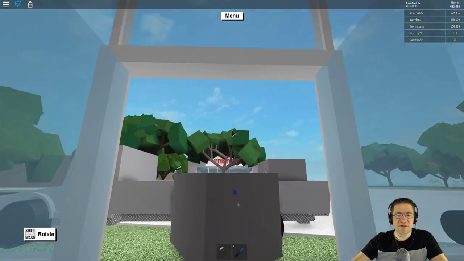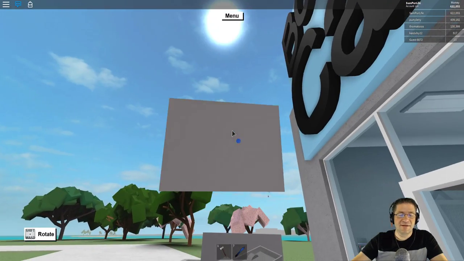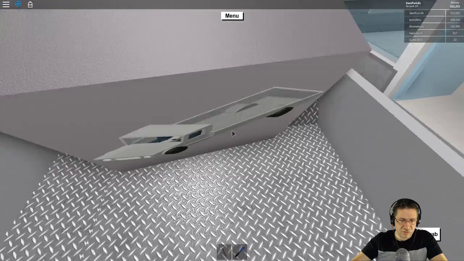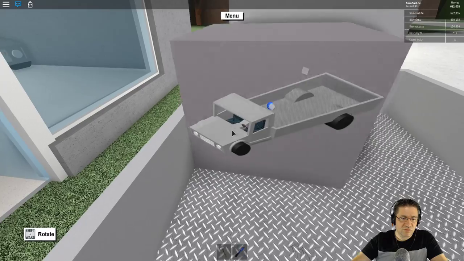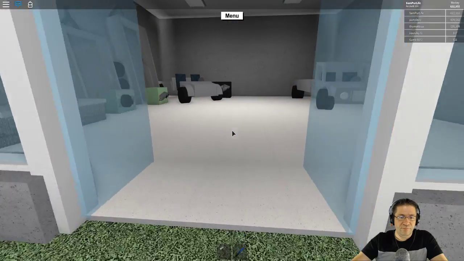Whoa. Stop. Watch your head, low ceiling. Oh, thanks, Jenny. You're so silly, girl. All right, drop that in there. Zoop, zoop. There we go.